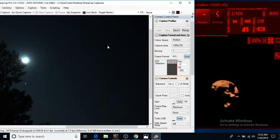The peak is August 12th, but they start as early as July 7th and can go all the way into mid-September. So for the next month and a half to 2 months, you'll be able to see stragglers of meteors, which is actually pretty cool. You just have to point it in the right direction, which is really cool.